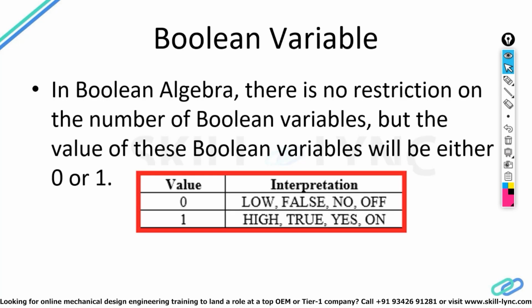Now you may also think about what the disadvantages of Boolean algebra are. The main disadvantage of Boolean algebra is that it is used when the number of variables is small, for example 1, 2 or 3 variables, A, B, C as input. But if the number of variables is larger, meaning many variables are involved, then it is not a wise decision to use Boolean algebra for reduction. In that case, we will use the Karnaugh map.